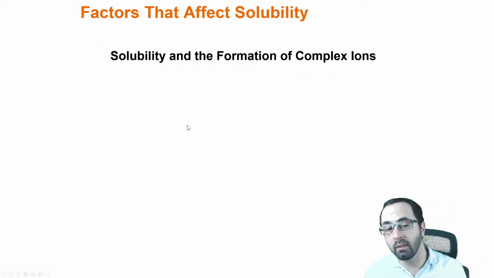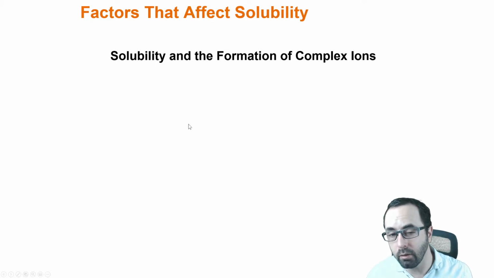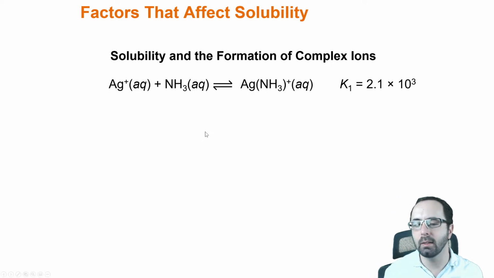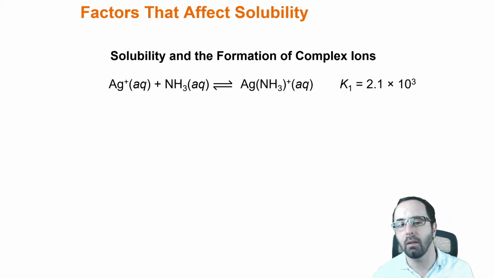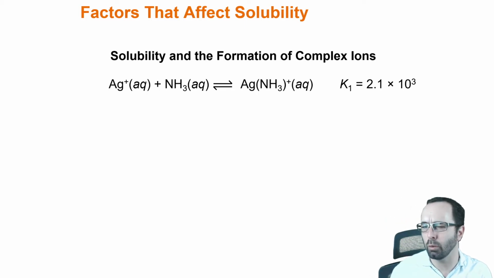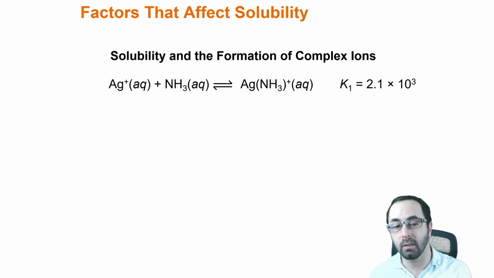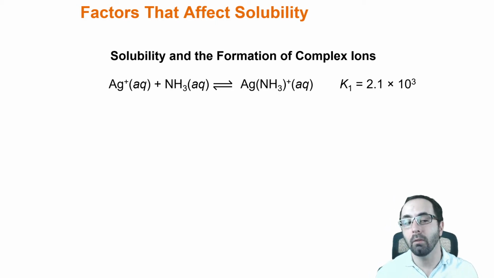Now, as I said, the formation of complex ions can also affect solubility. We had a number of acidic cations, and generally those were transition metal complexes that behave as acids, but the way they behave as acids is as Lewis acids generally. So they basically form complex ions. Any of these transition metal ions could form a complex ion. And so if you add a base such as ammonia or hydroxide, those can react with the transition metal and form a complex.